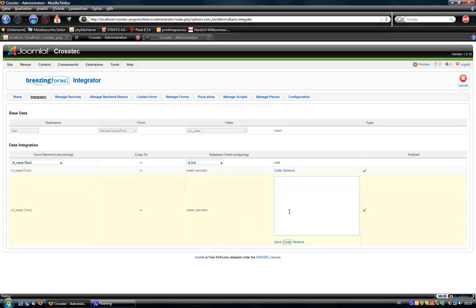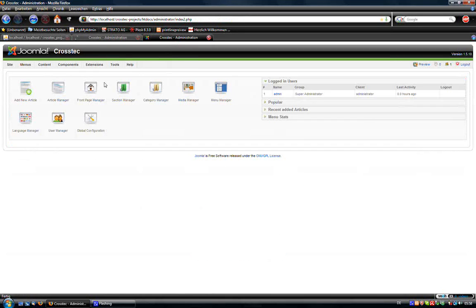So I could click here on code for the field CF name, and then we have the predefined variable value, and now I want to uppercase the value once it is submitted. So if you're a little bit into programming, you could change the value right on the saving.